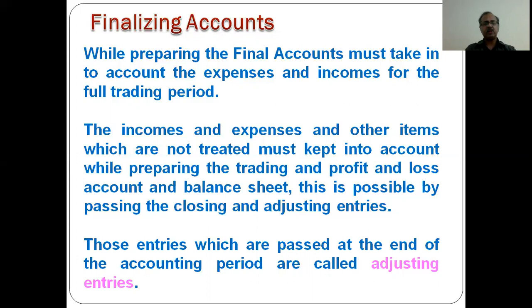So in that case, in order to incorporate such and such items, we are required to pass adjustment entries and adjust manually. The dual aspect must be complied with, so as an accountant, we are required to do it manually. So let us discuss which are the common items which we come to know after the preparation of the trial balance.